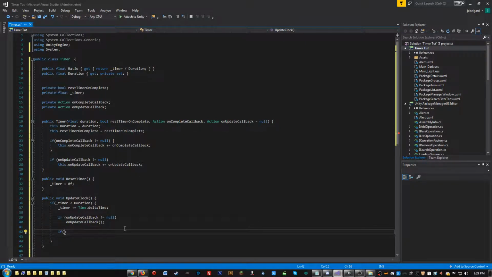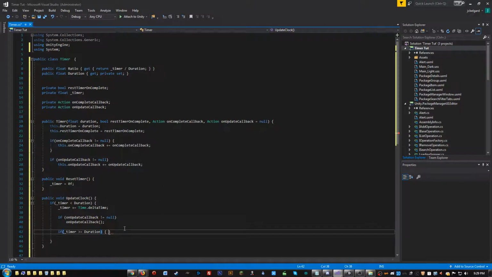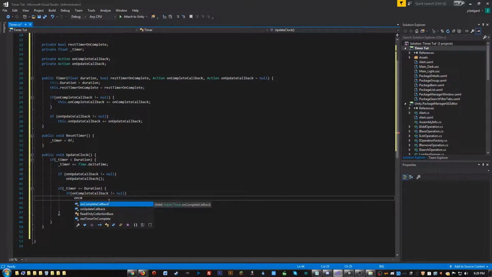Then, if our timer is greater than or equal to our duration, so the duration has elapsed, we want to do stuff. We want to do whatever the method we've been sent. So if our onComplete callback is not equal to null, we'll call onComplete right here, just like that.